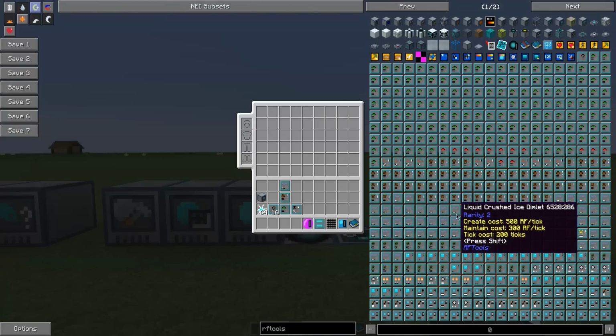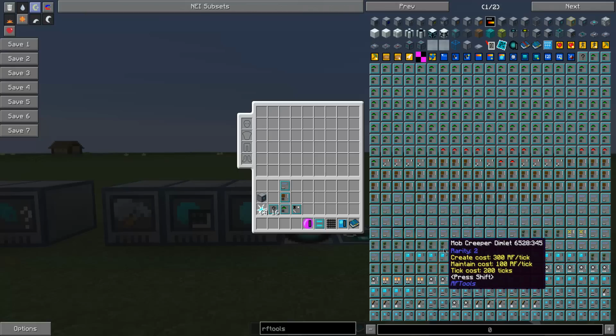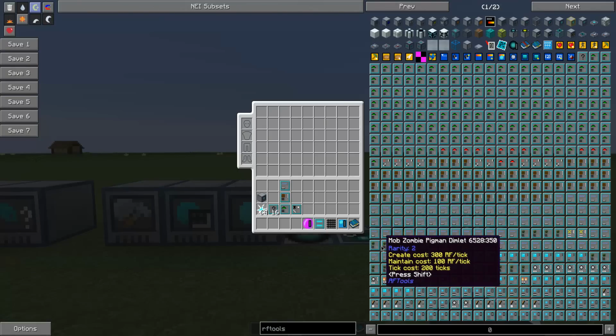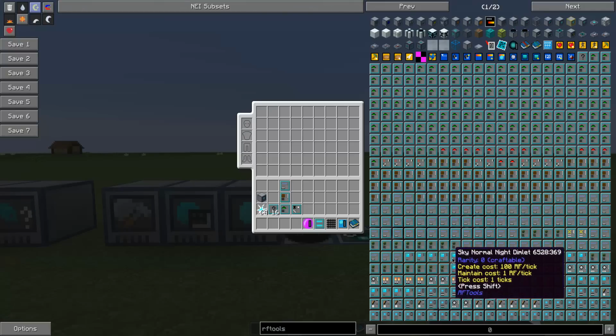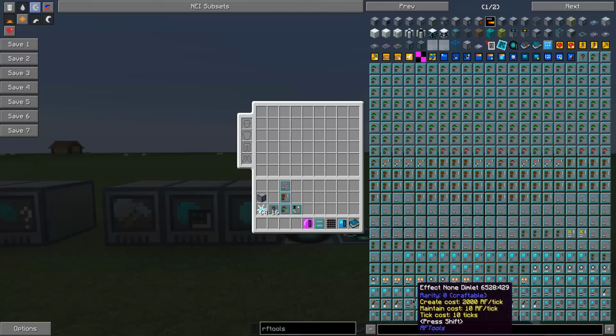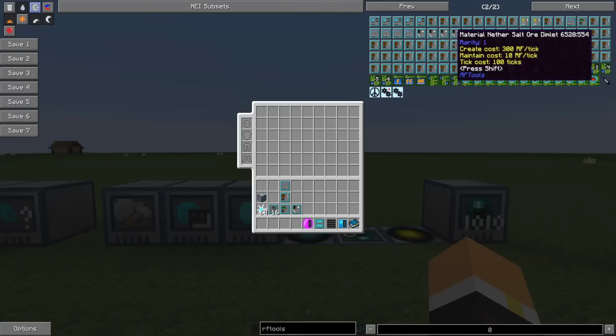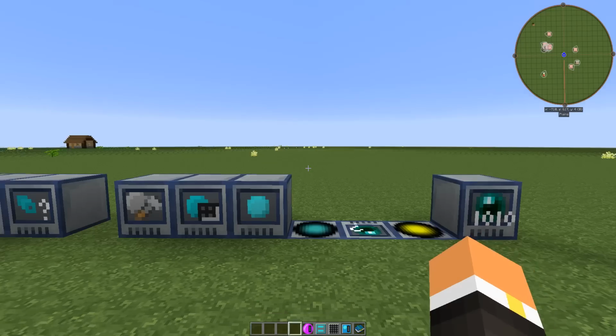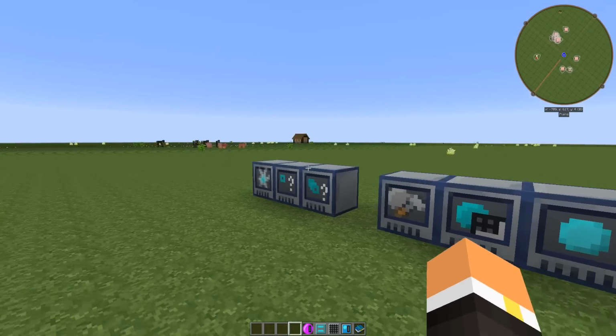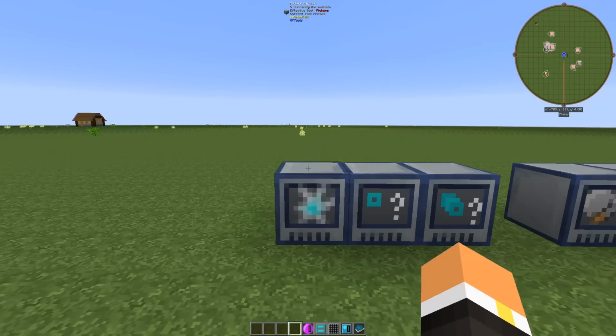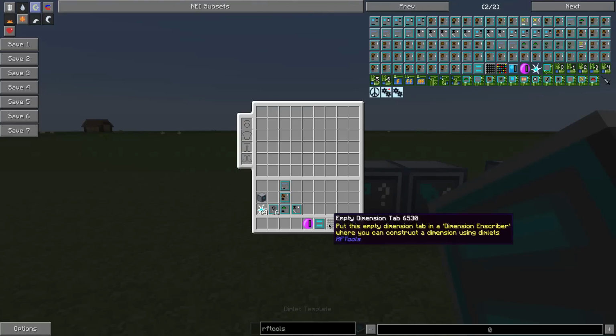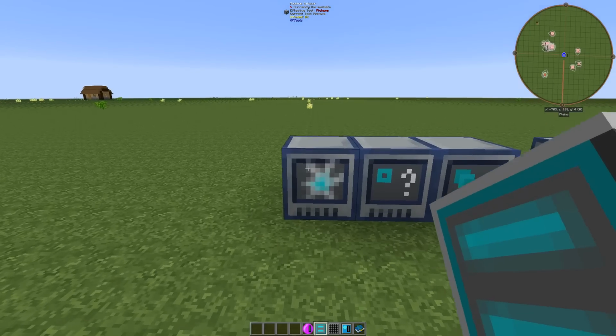I am doing this on the Infinity Pack, so if you don't have some of this, that's why. I might have some more mods than you, or you might have more than me, who knows. You can control what kind of mobs spawn in there, your sky stuff, your colors, your time, your effects, your structures. There's so much stuff. Really, just search for stuff, and you'll see what you want to build. So let's get started with some of the basic machines. After you use this template and craft some of the stuff, you'll need some of these other things, but we'll get to those here in a second.